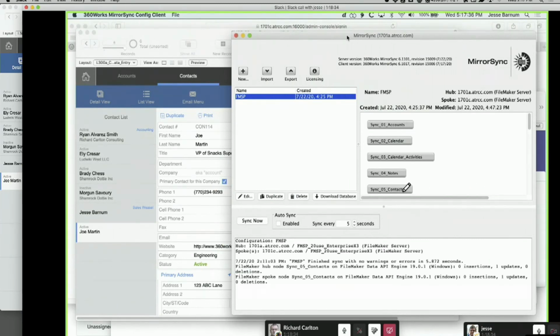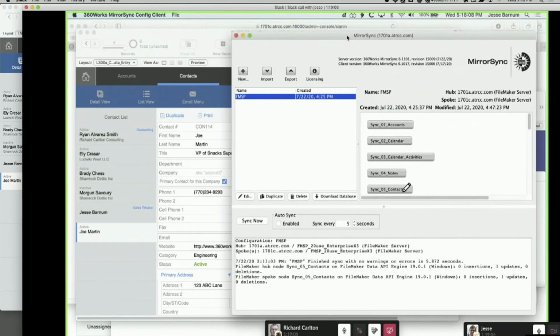On the second question, Mirrorsync cannot sync accounts. There is no facility in FileMaker that I'm aware of to programmatically sync accounts without using a separate tool like the data migration tool. So we're not able to sync yet things like layout changes, script changes, account changes, value list entries, anything that is modifying the structure of the database.